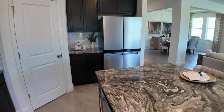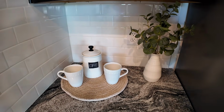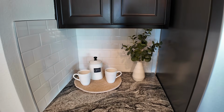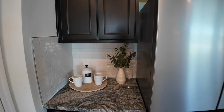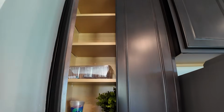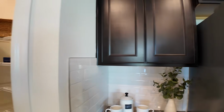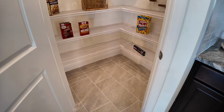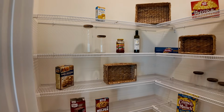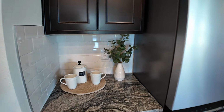And then something that I always love is when builders do this in kitchens where you have a smaller countertop space. We're really big into drinking coffee, so this is the perfect little layout for your espresso machine, or if you're big into tea or matcha, you can have your whole little section here. And then you have all of this extended cabinet space for storing your tea, your coffee mugs, and then you have a full walk-in pantry. And this builder is really, really good about doing these walk-in pantries. And I think that's just perfect for all of the storage that is needed in the home.